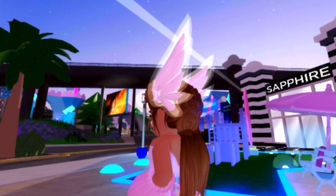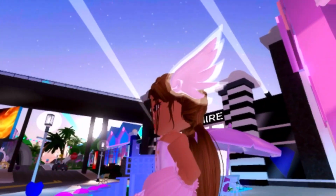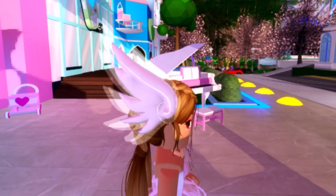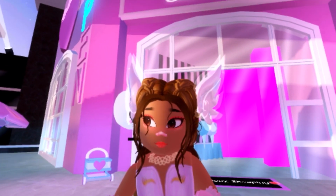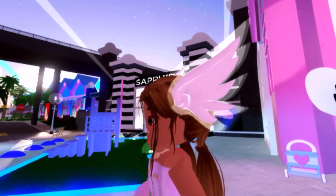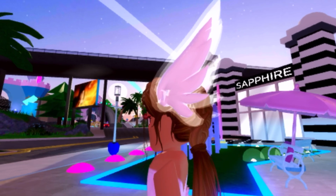I have the French braid beauty pony hairstyle, and it's the long version. I think there are two versions, one with a bun and one with two ponytails down. I thought it looks really cute. And I also have a brown hair color. Now, this brown hair is different because, as you can see, it has some details, so I got this from the 50 plus hair colors game pass, but you guys can just use the regular brown hair color to your liking. If you don't have the game pass, it's totally fine. It's just a hair color.